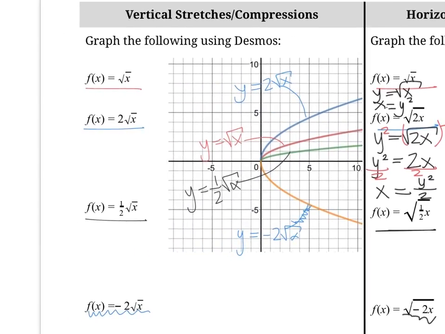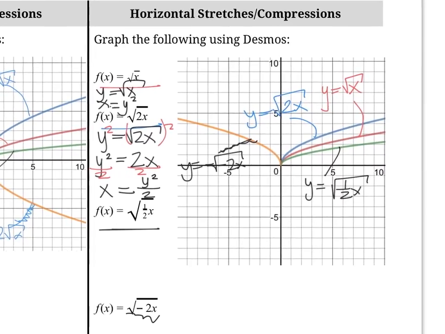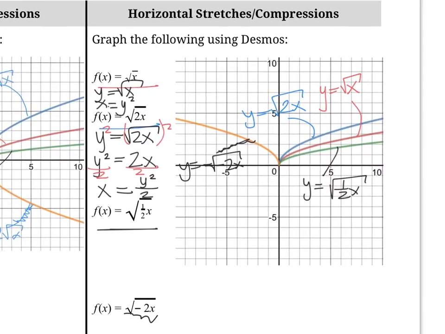Over here, we found that when there was a number multiplying against our function, all the x values remained unchanged and the y values got multiplied by 2. So just like when we were working with translations, whatever is happening to the x is actually opposite of how it looks. In order to really see what's happening to those x coordinates, we need to rearrange it so that the equation is in terms of x. So this looks like the x's are being multiplied by 2, but actually they're being divided by 2. So all of the x coordinates are being cut in half and the y coordinates are staying the same.